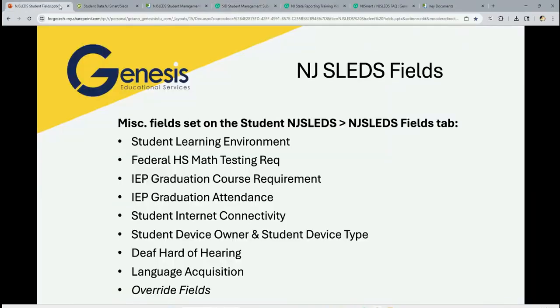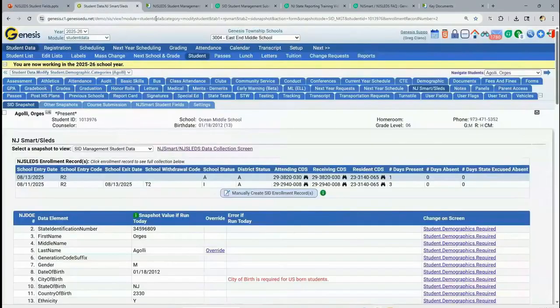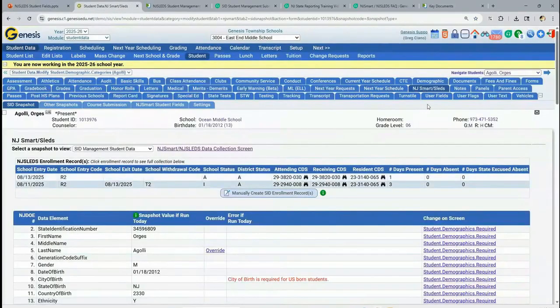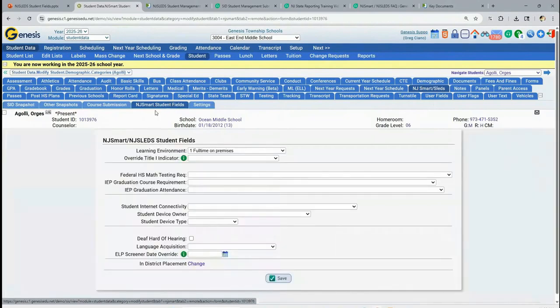We're going to cover fields specifically on one screen within the student's record. So they are listed here under the student's NJ Smart/SLEDs tab. Right. So in the other sub-tabs, you're looking for the one called NJ Smart Student Fields or NJ SLED Student Fields, and a majority of the miscellaneous fields are here.